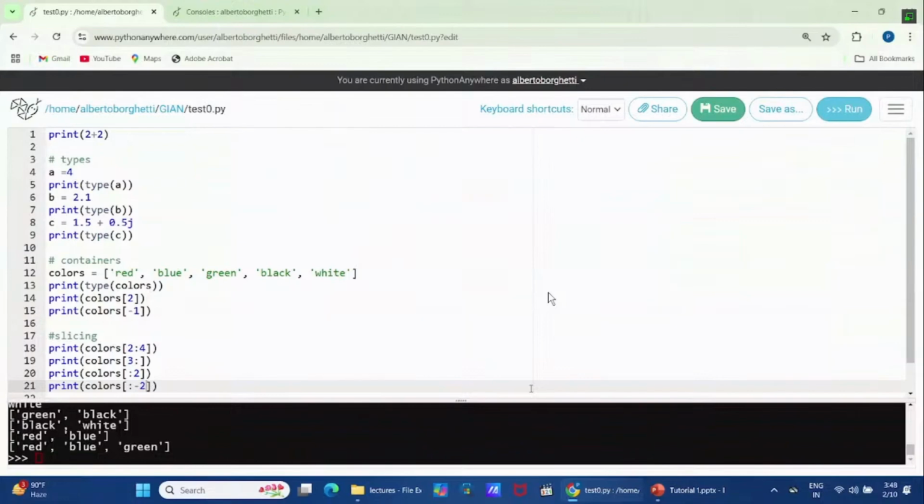And if you put nothing and then the colon and then 2, you start from the first one. So you start from the red. -2, you see that it is from the end. So you start with white.